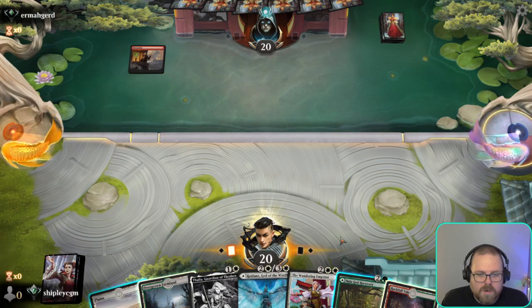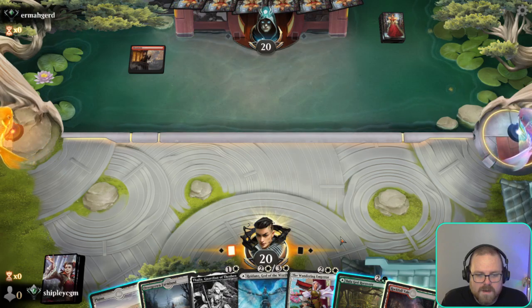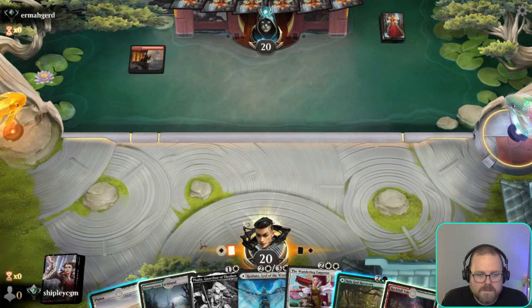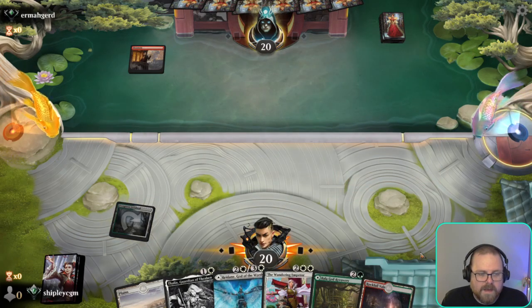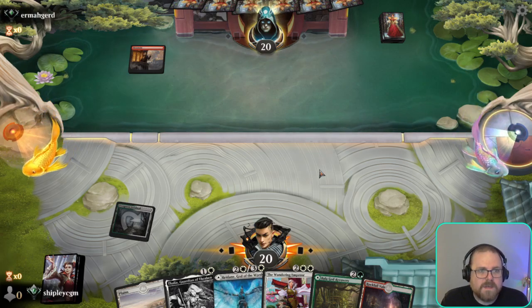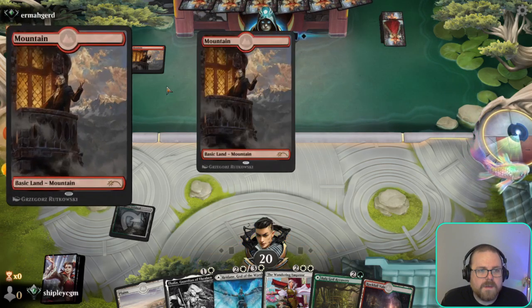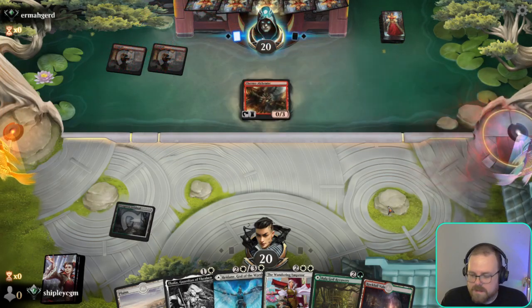So I'm always torn. Am I going to keep this Bala Ged Recovery to retrieve a card? Or no. Since I'm not, I'm going to hold on to it for later. I'm going to drop a tap land first, and then I'll drop the planes next turn. We got someone with the Yield Dracula lands.